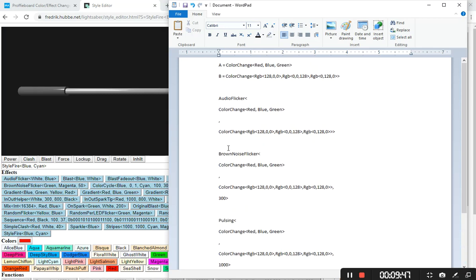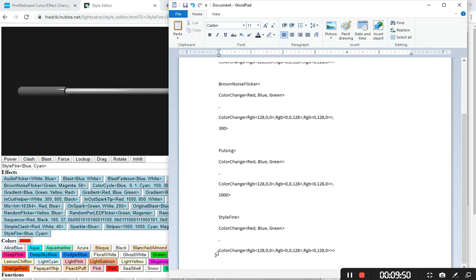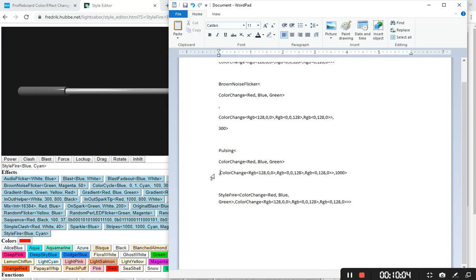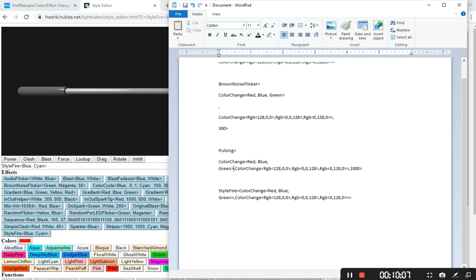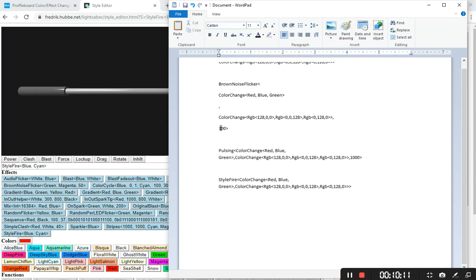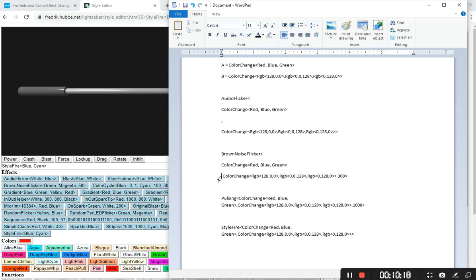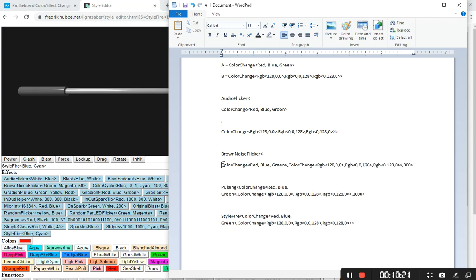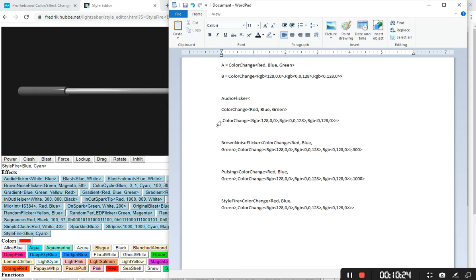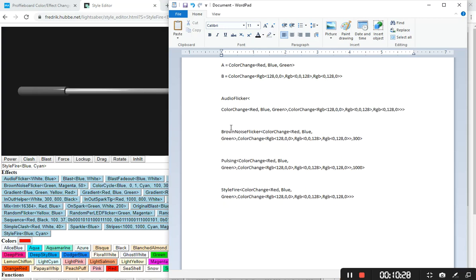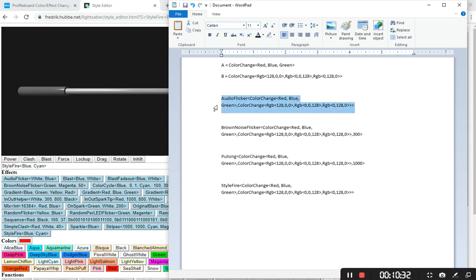Now we need to set up the scroll method. So first I'm going to recombine all of these. I'm just getting rid of line breaks, not deleting any commas, any brackets, or any characters. So carefully just back this all together. This is just to reassemble it, just to make everything a little easier to read. So now what we've got set up here is this is my first effect, this is my second effect, this is my third effect, and this is my fourth effect.